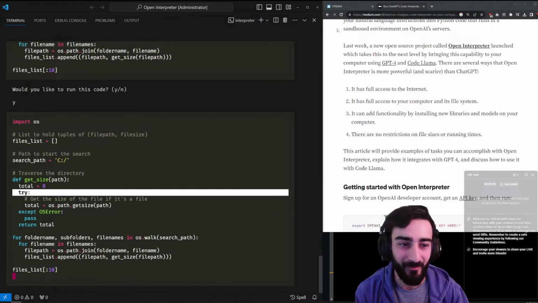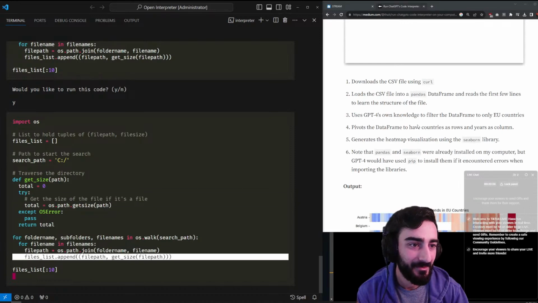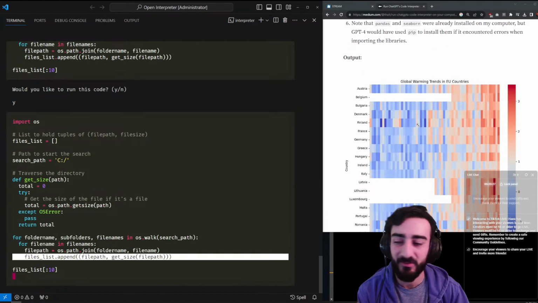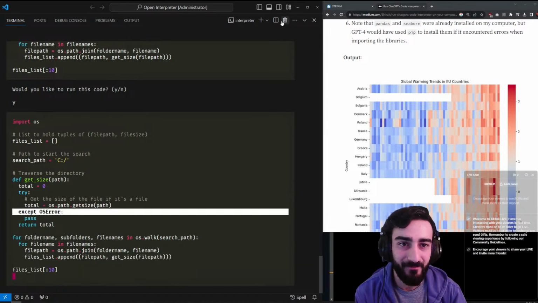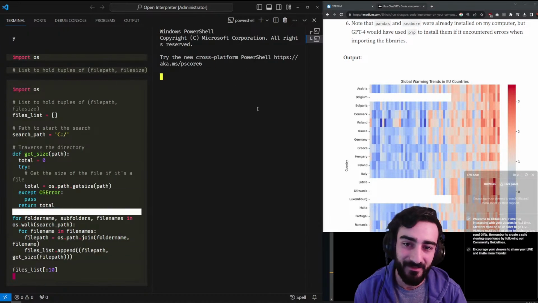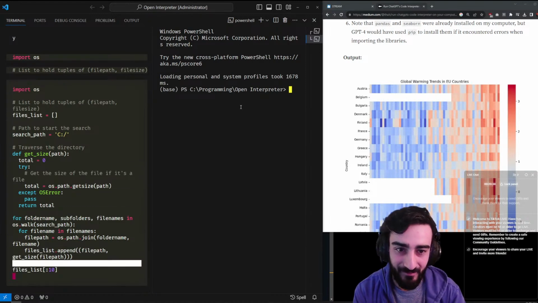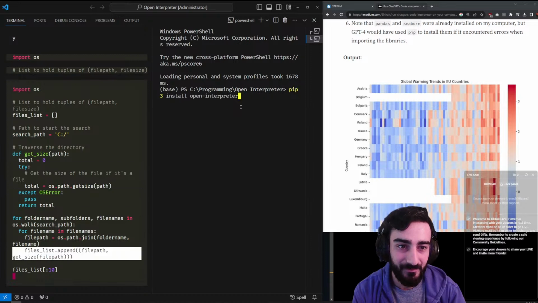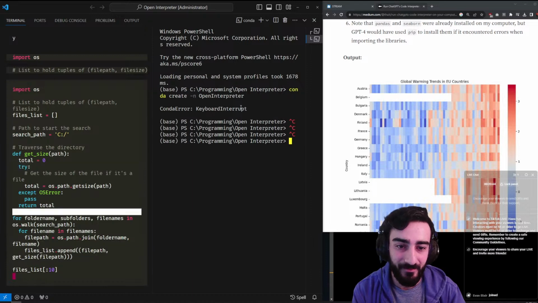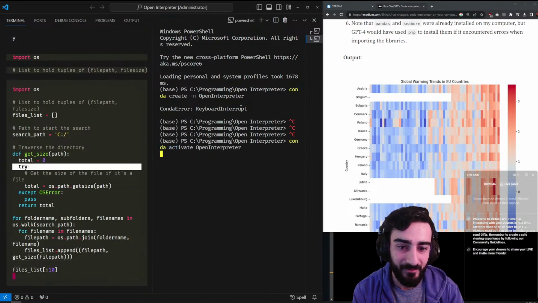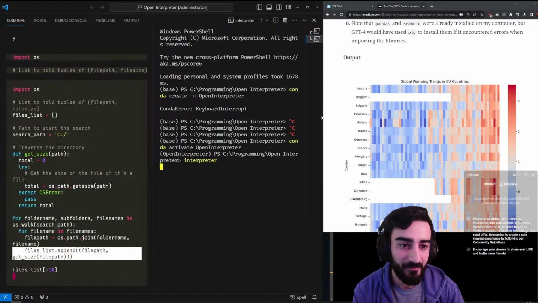It looks like it's just going through everything. While it's doing that, I'm gonna see if I can find more use cases. I want to do a web scraping one. Let's do that next. We could probably run two at the same time. Split window. Dude, this is insane. We're gonna run like a bazillion agents. Activate Open Interpreter. Let's make this bigger.